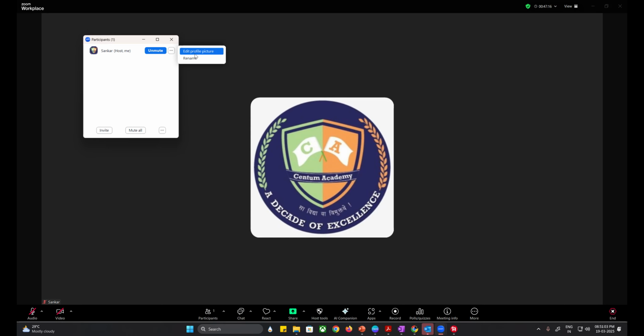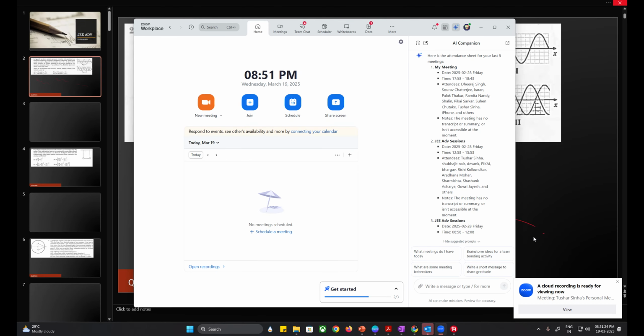So make sure that if you're leaving the class and someone else is coming to take class, you press on that make host button before leaving the meeting. So make someone host before you leave the meeting, right? And if you're the last teacher, then press on the end meeting for all. That will completely end the meeting for everyone who is attending it, right? So I'm gonna do that, and I'm back to this.